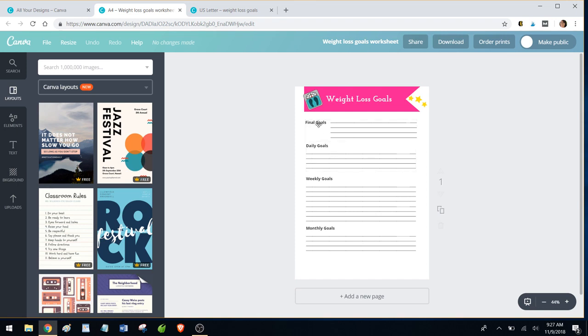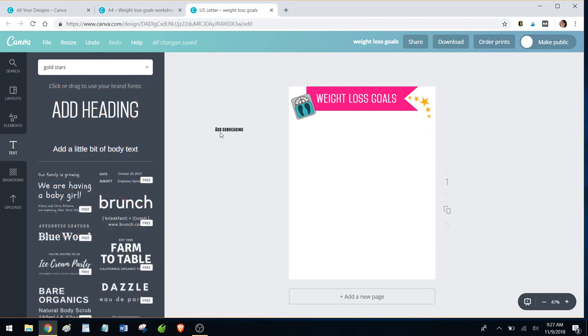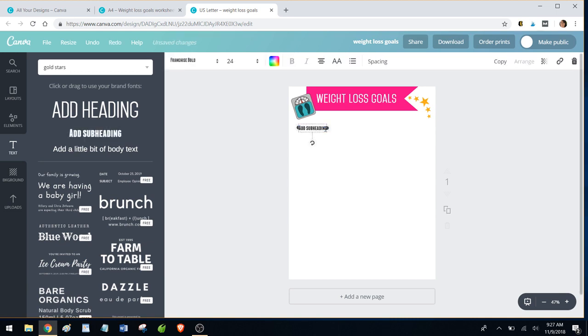Then we have some headings. So that's just text and then lines to make up the worksheet. So we're going over to text, add a little subheading, kind of line it up maybe with our scale a little bit, leaving a little bit of white space on the edges because you want your worksheets not to be terribly busy. So let's just write out main goals. This can be any kind of goal worksheet that you would like. And that's centered for now in that text box. If you want to align it left, you can do that. So here's alignment up here for center, left or right. So let's just leave it as is for now.